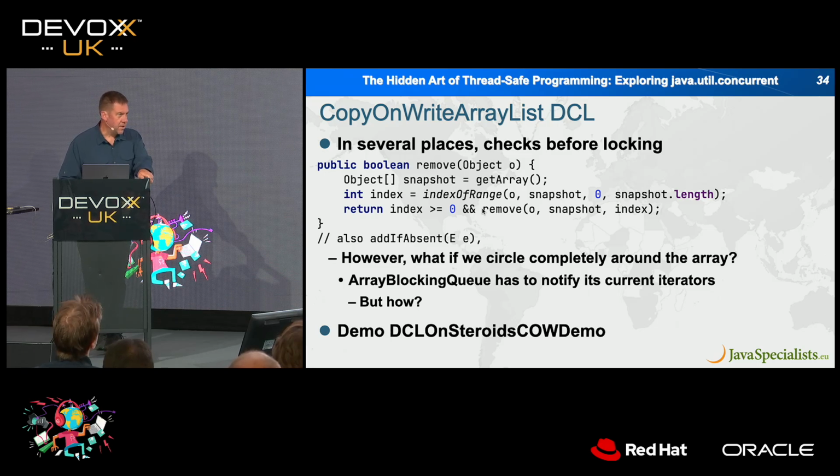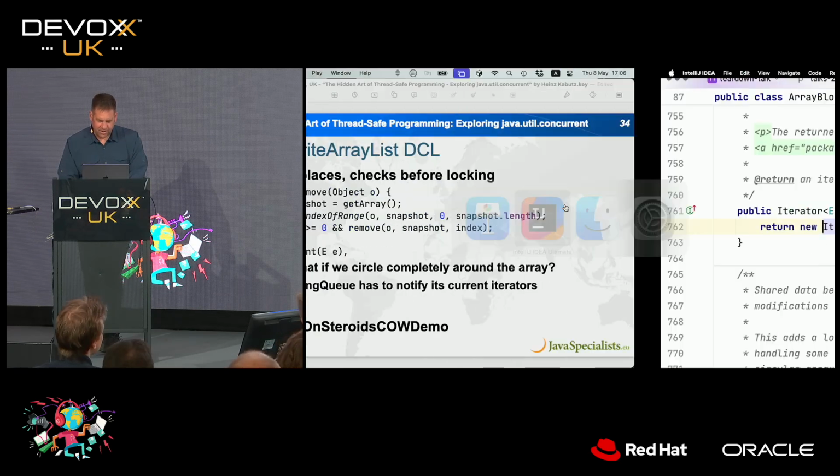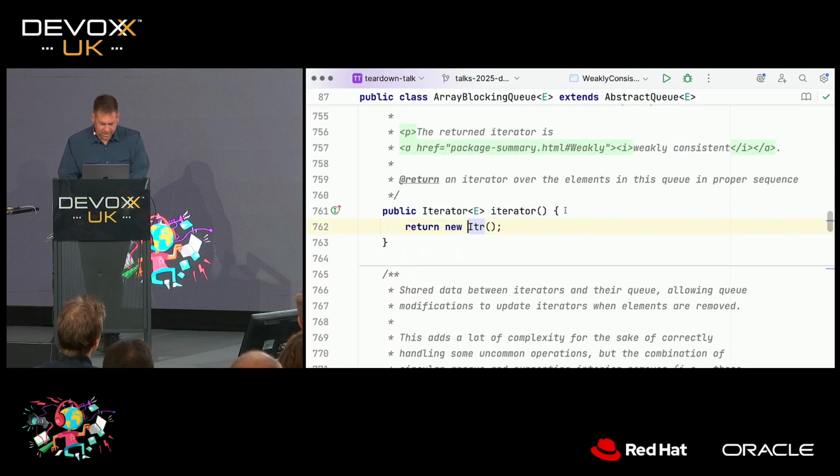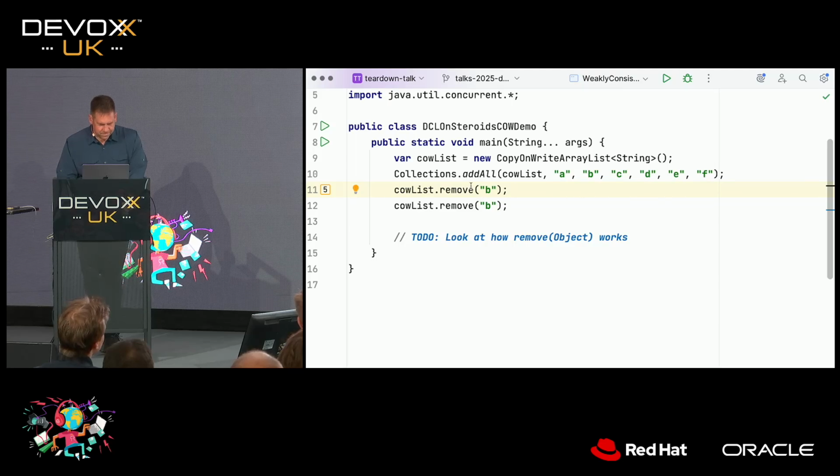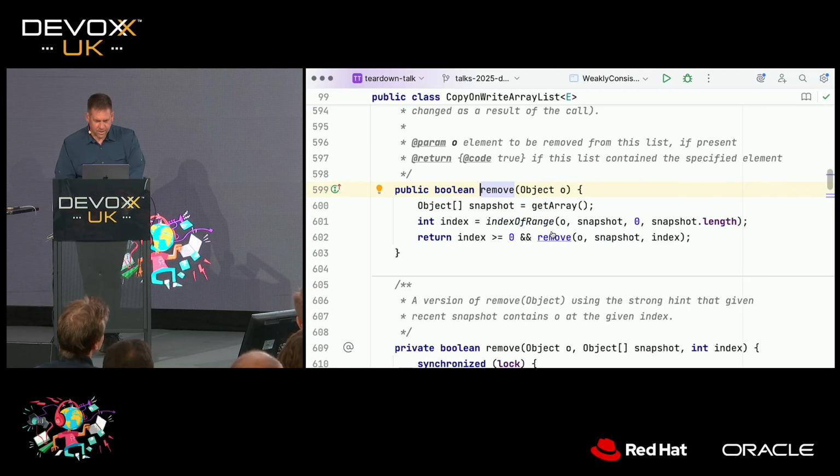Now, I'm going to show you some code that I hope you have never seen before. I'm going to show you something that I didn't know is possible to do, and I sort of wish I didn't know it was possible. All right? Are you ready for this? When you're looking at the java.util.concurrent library, it is always a bit dangerous. Watch this.